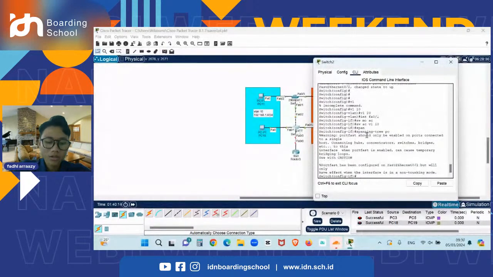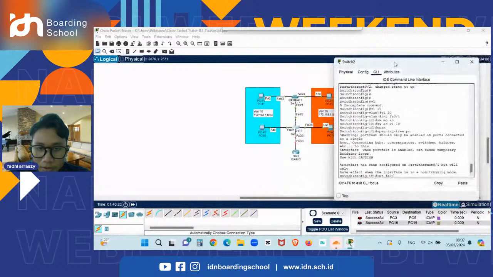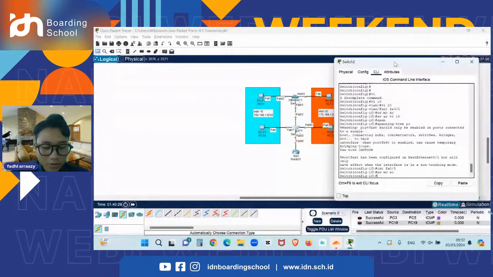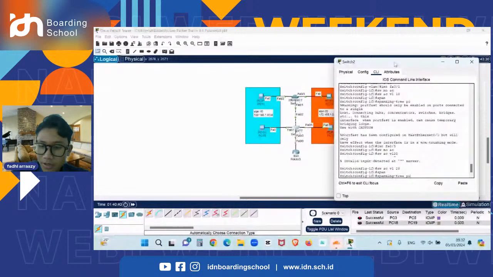Next, enter interface 0/5, then configure switch mode access and switch access VLAN 20, and don't forget to configure portfast.